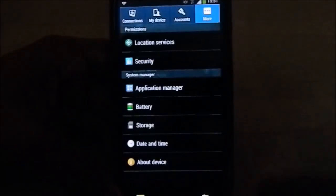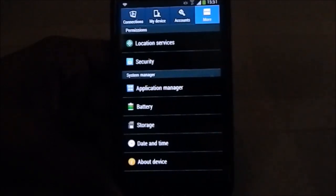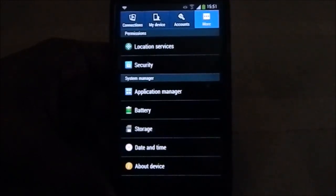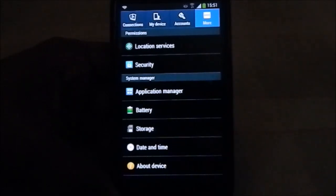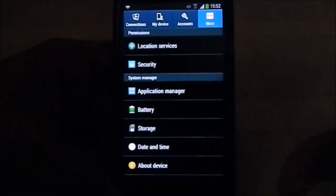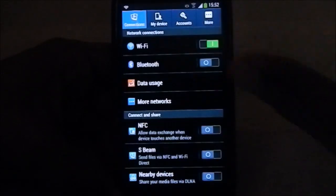So what is this ROM? I really appreciate the fact that this one doesn't try to look like an S4 ROM or a Note 3 ROM. A lot of the present ROMs do try to be more like S4 or Note 3. I personally don't have a problem with that, but there is something charismatic about a ROM which doesn't try to be something else. It tries to be a better ROM for this phone. It's not a Note 3 ROM, it's not an S4 ROM, it's just an S3 ROM which is bred for perfection, I would say. So that's pretty much it.